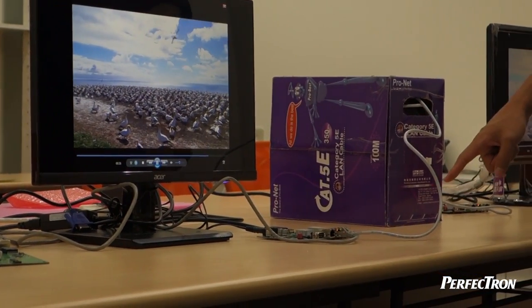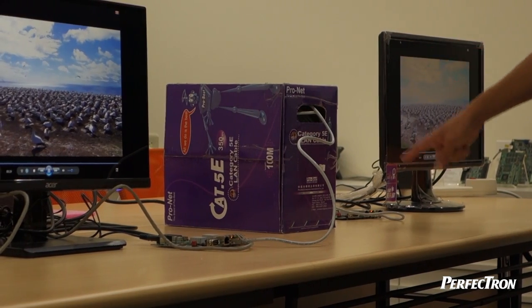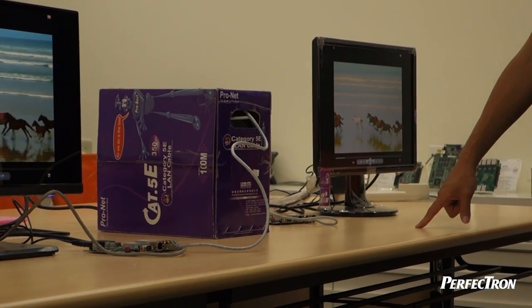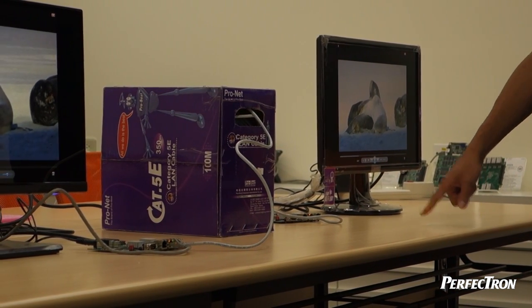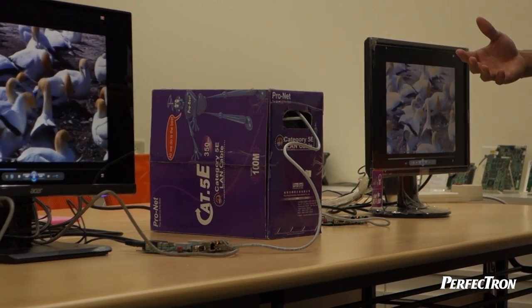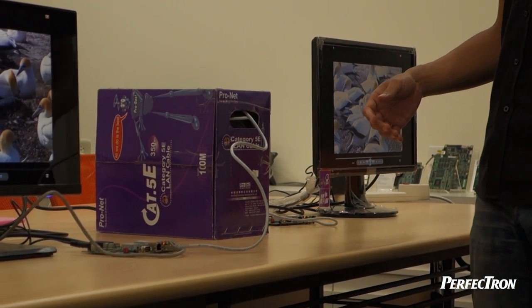Meanwhile, the signal extended through an RJ45 cable again into slave 2. Upon receiving the signal, it extended it into an HDMI signal again for our second monitor. And the whole procedure extends in the same mode over and over again.